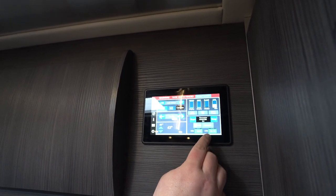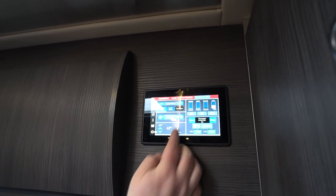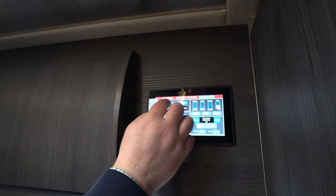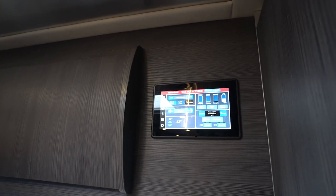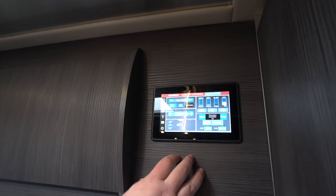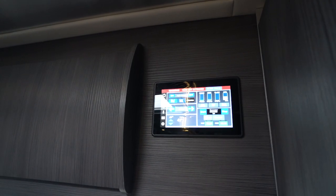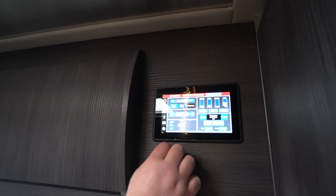Generator, so this is the house battery, chassis battery, and then your generator start stop. So you can just start it from right here, stop it right here. You don't have to get outside the coach. Then we have a shortcut to turn all the lights on, all the lights off. So we hit off, everything shuts off, and that's every light in here. Then we also have dimming switches if we just want it a little bit more dim in here, even dimmer. There's a cinema setting, which will actually shut your shades, open your TV, and dim the lights all at the same time. And that's what that button does.